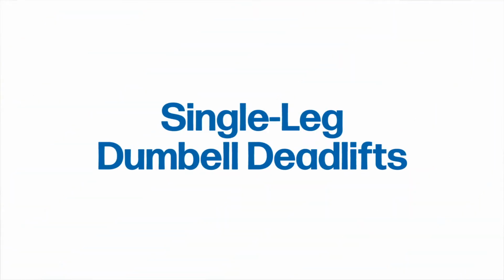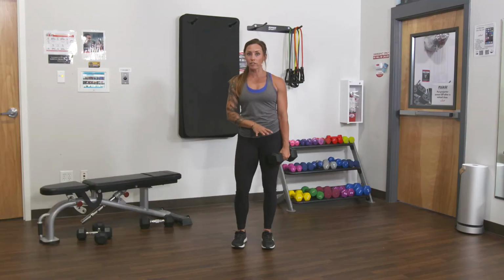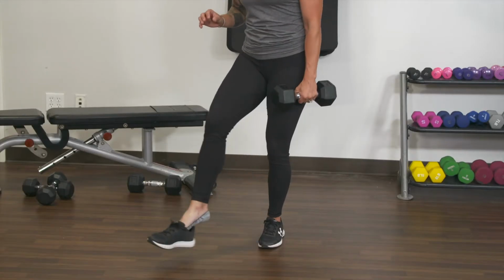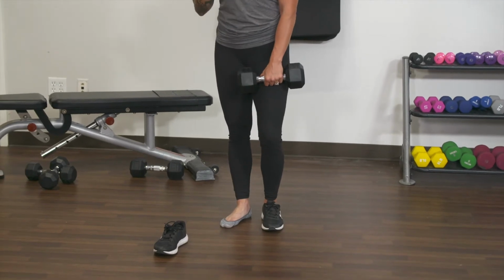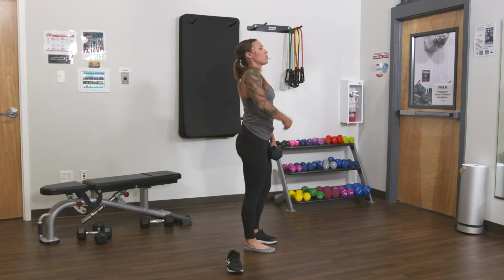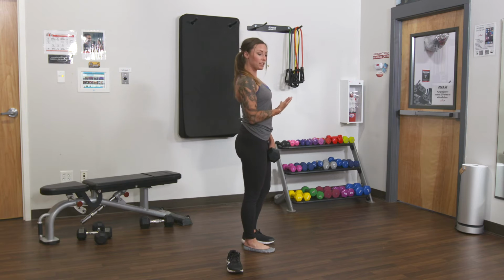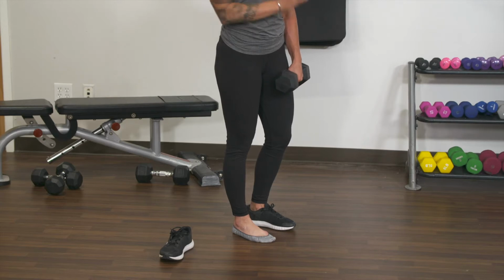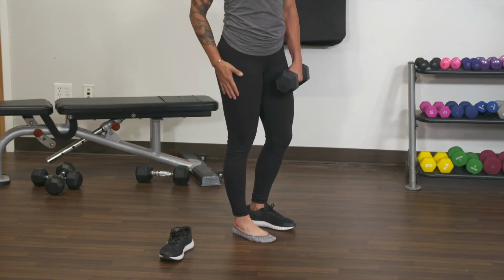For our single leg dumbbell deadlifts, we'll be using 1 dumbbell. For this, I suggest taking off the shoe of your anchor leg or anchor foot. This gives you a lot better contact with the ground, helping you improve your control and your balance through the deadlift. To begin, we're going to roll our shoulders back, keep our chest up, and pull our belly button to our spine. You want to hold the dumbbell in the opposite hand of the anchor leg.